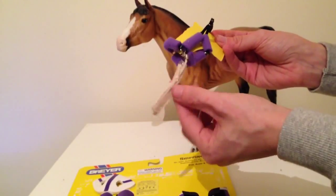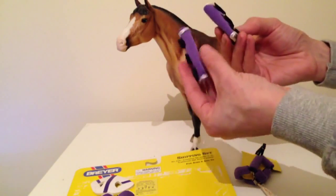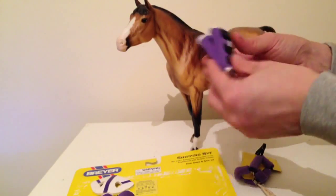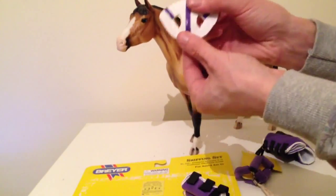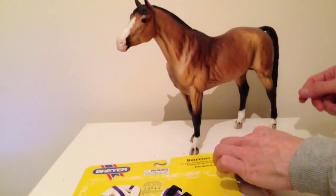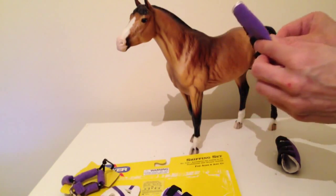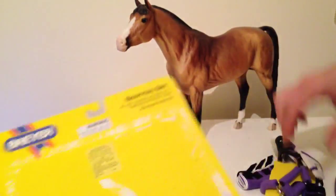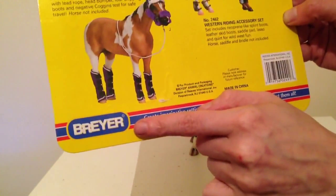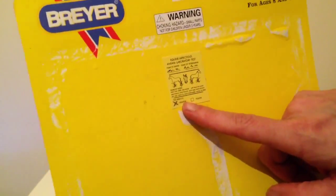Basically you get a padded head collar with the rope, you get two small leg warmers — not blankets but bandages or something — for the front legs. You've got bigger ones for the back legs and you have a soft helmet as well. You also get a certificate of your horse's fit to travel.